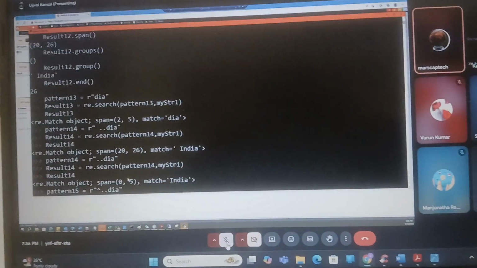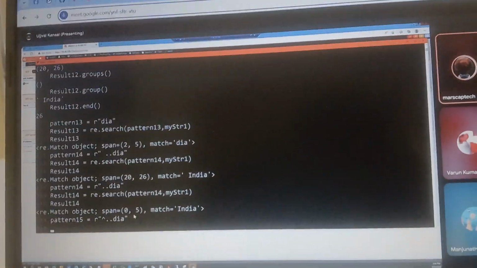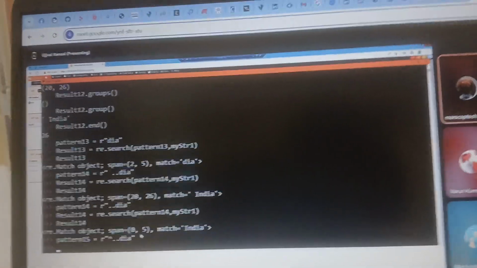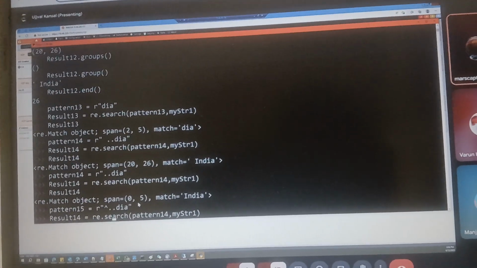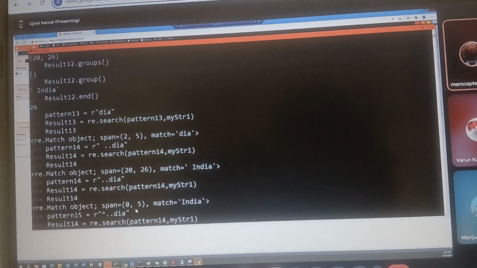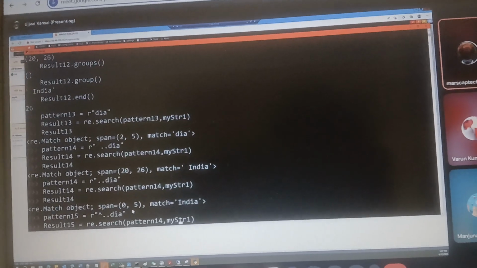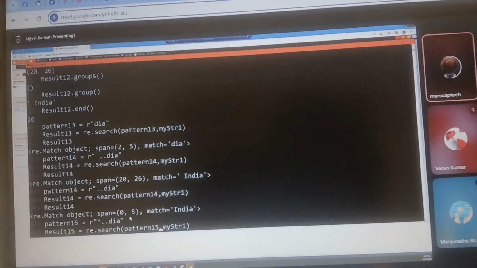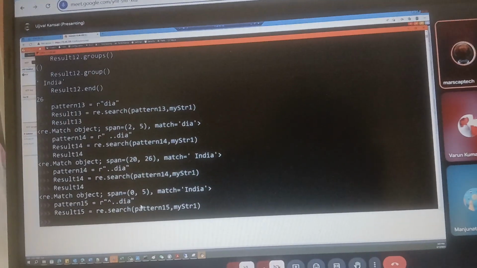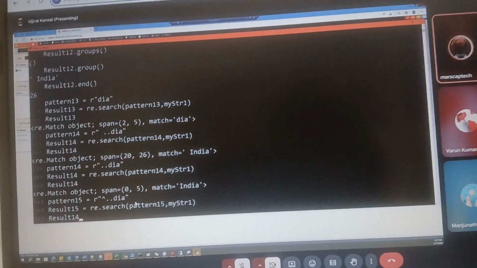Execute that. You will still get the same output. Put the result 15 into the same one.